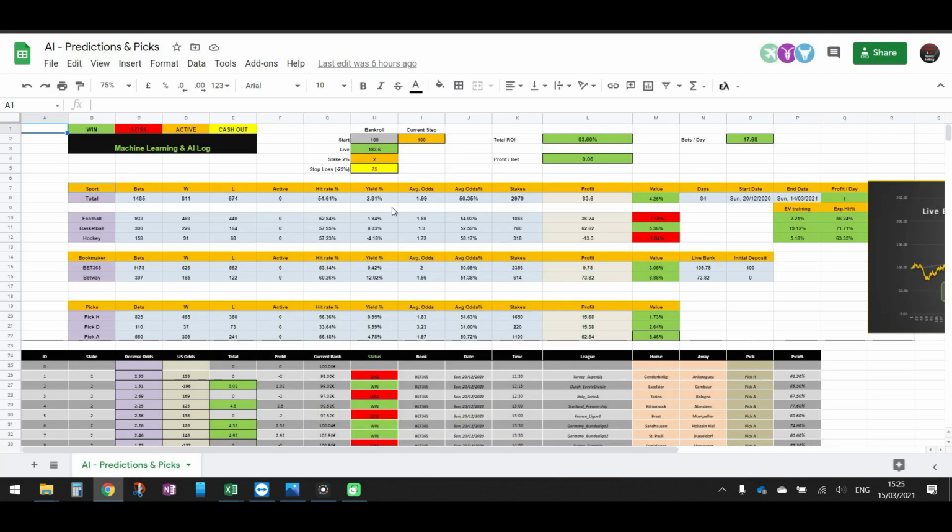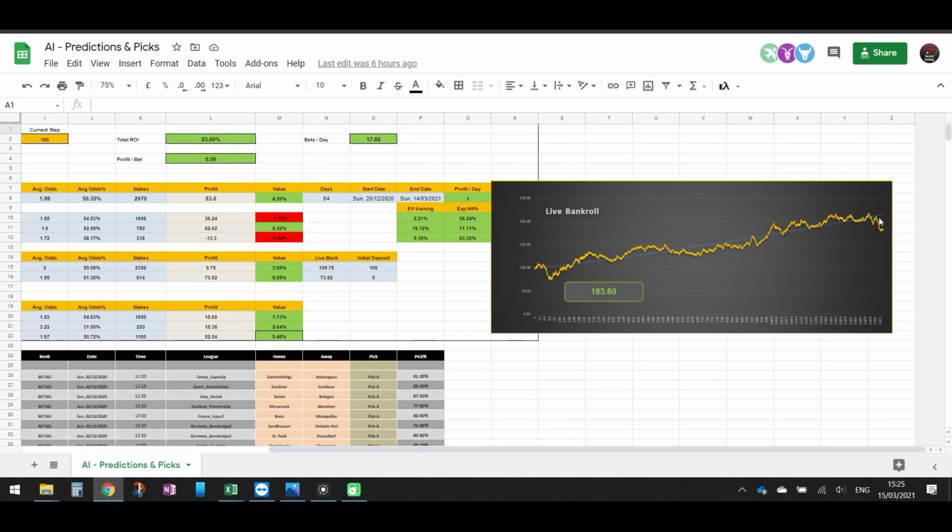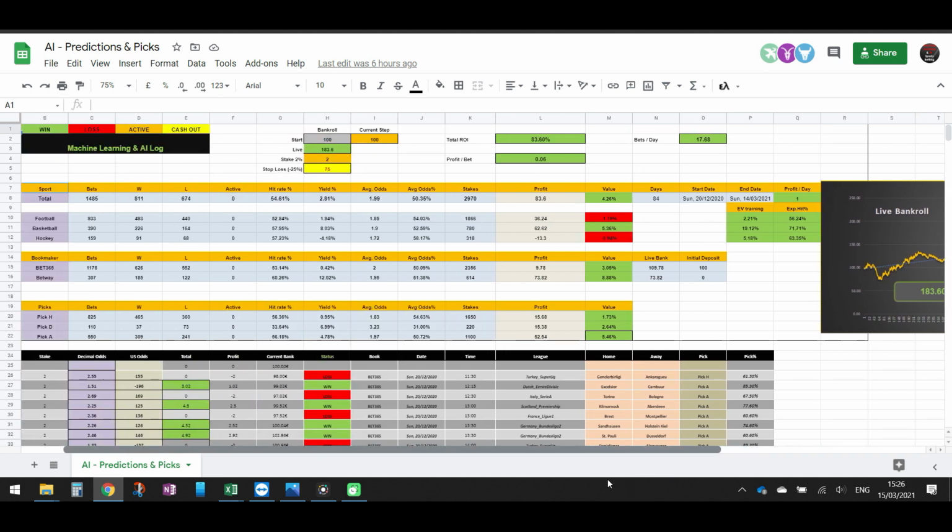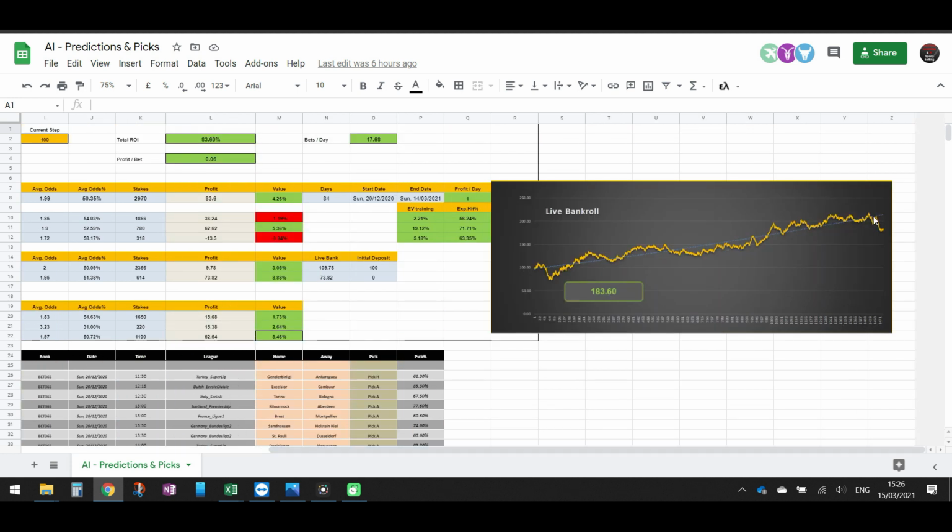It seems that it has been a very profitable model. It's been working 84 days, 83% profit, even though the last 2 days it has not been going so well. But, you know, this is a trend line. We already made around 1,400 bets over here. And it's like a downswing, but it's supposed to go up now. So this proved to be working very well.